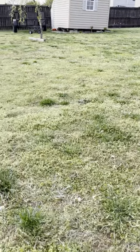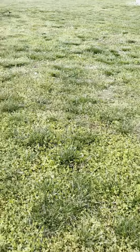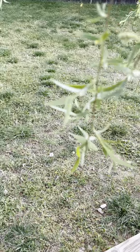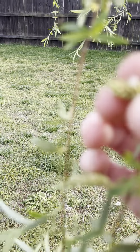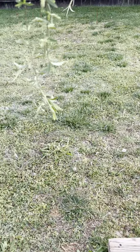We got to finish up by the shed. I didn't finish up. I wanted to go to my maples. And yeah, I mowed yesterday, so I got the yard cleaned up. Got my weeping willow. The seeds are about ready to come out. I believe they're seeds anyway. I haven't seen any baby willows come up yet.